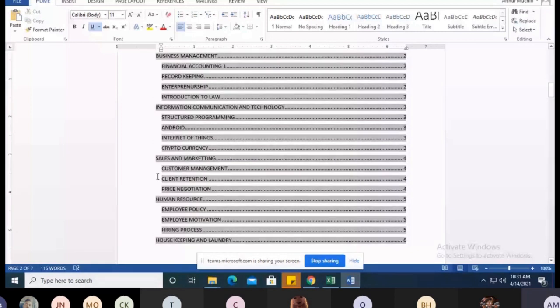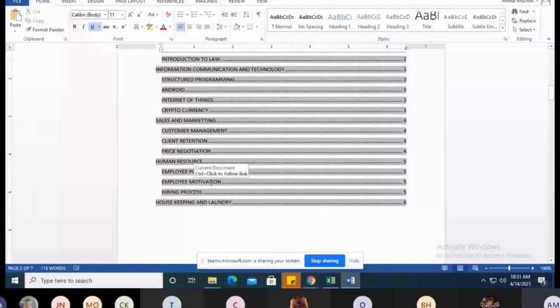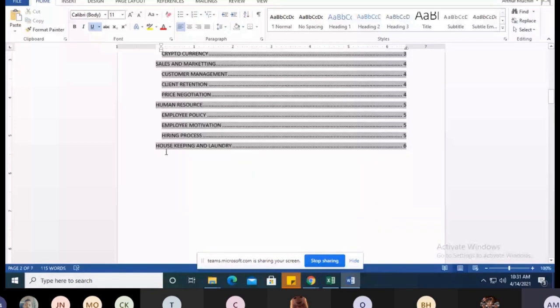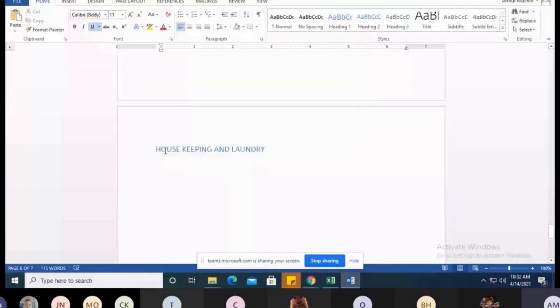So this one, housekeeping and laundry, has a problem in that it's heading 1. So we have to do something about this. We're going to scroll to where we have housekeeping and laundry, and then we change it. Now here it is. I'm going to highlight it, and when I go to the styles, it's saying this is heading 1. I'm supposed to make it heading 2 for it to be a subtopic. So heading 2. Once I'm done with that, we're going to scroll back to our table of content.